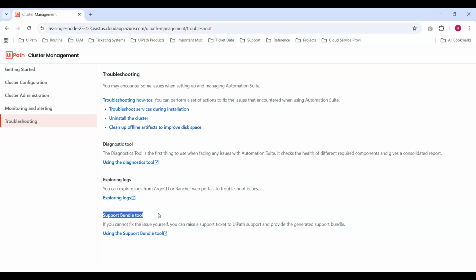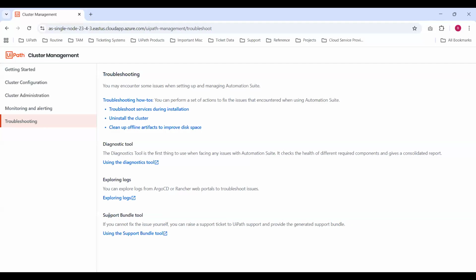Plus, whenever you raise any ticket with respect to Automation Suite, most of the time our support team will require a support bundle to understand the nature of the issue and the background of the challenge that you are facing.